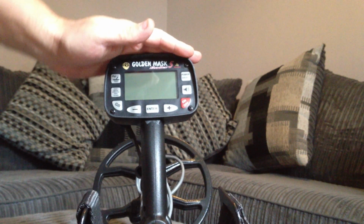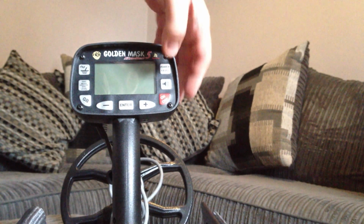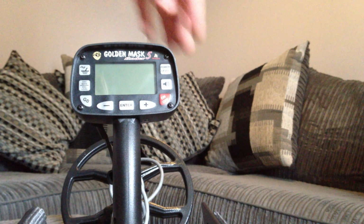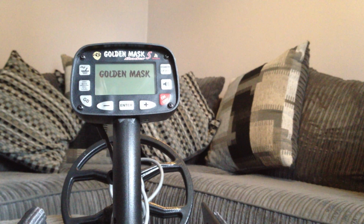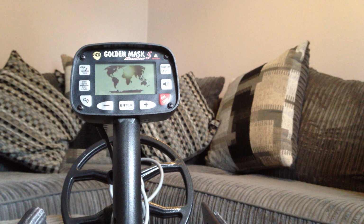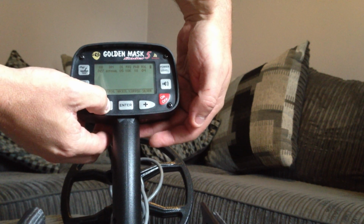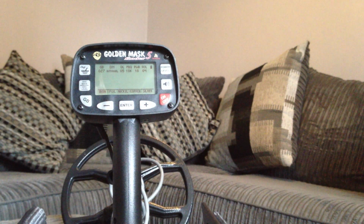So let's have a deeper look at the system itself. We power the machine on. Wait for the system to boot up. And there you can see we can adjust the contrast to suit the daylight glare.